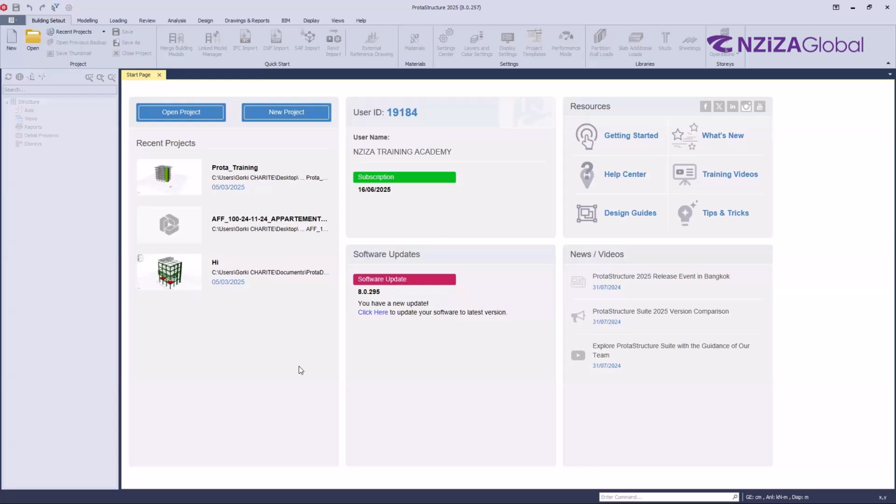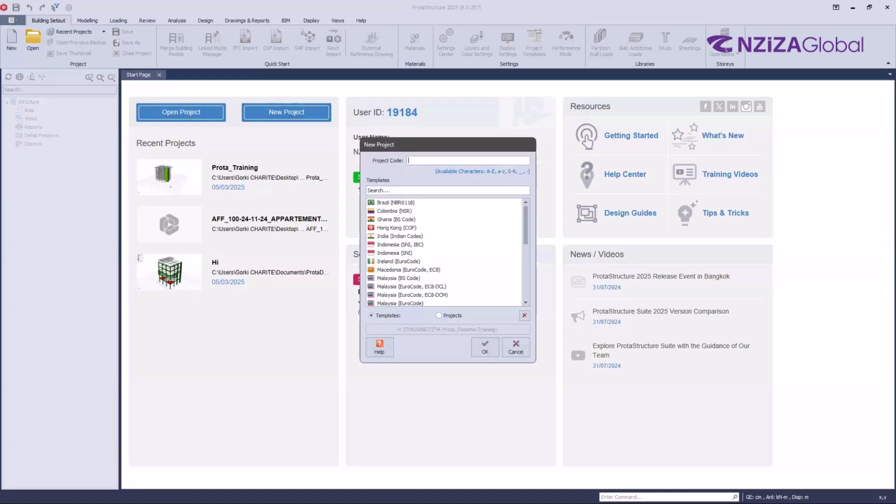So you may use what we call external reference, so that you can grab the drawing and use it in your software as a reference. That's what we are going to see. And we will also see how you can import some elements from that external reference that you are using. So I will ask you all to save your work, then open a new project, an empty project. Open a new project, please.